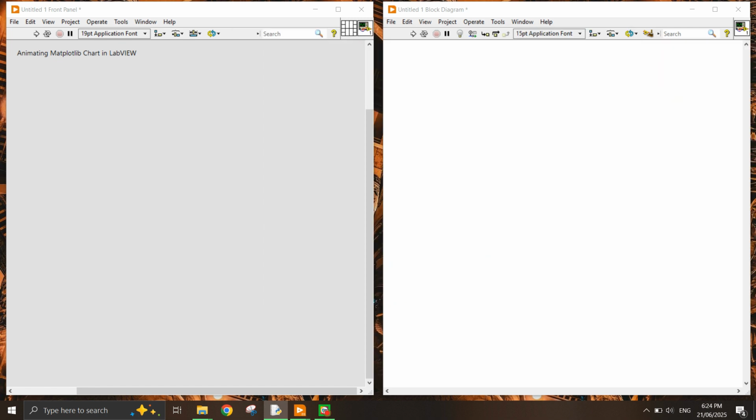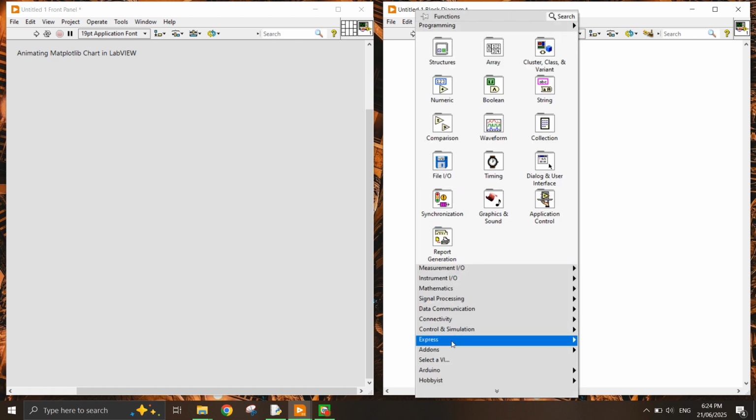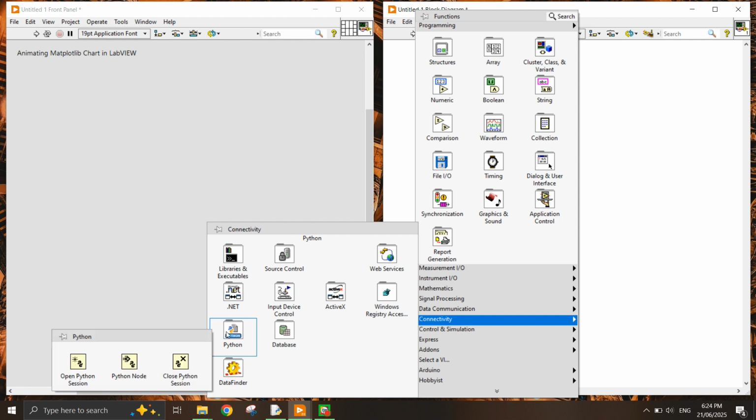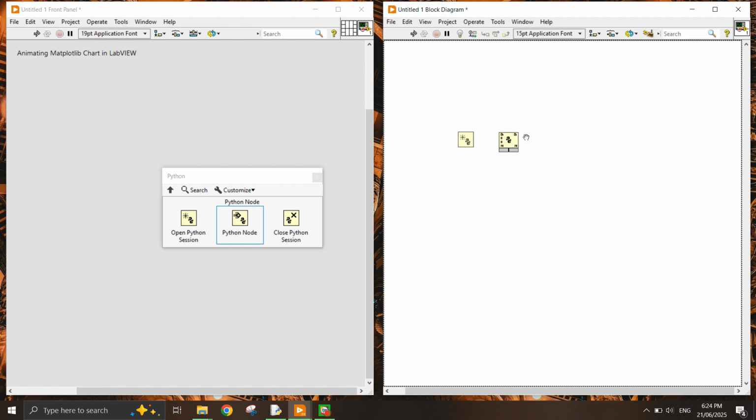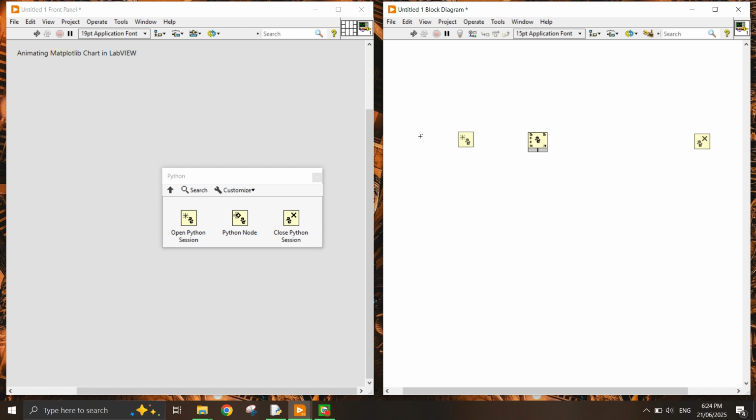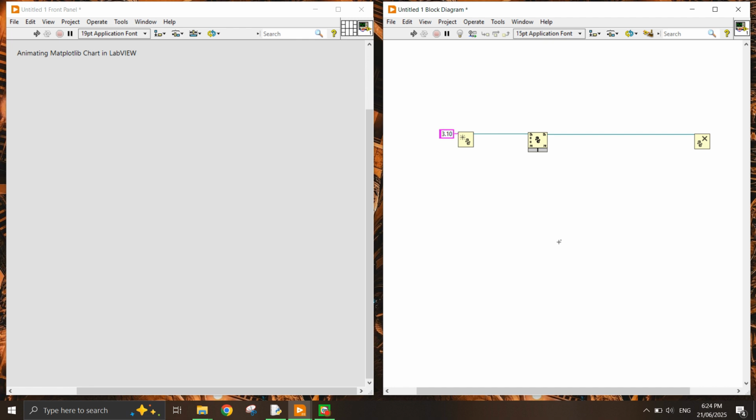So now let's go into the LabVIEW code itself. The LabVIEW code doesn't really change much, except that I'm going to add a while loop. So everything is going to be the same as before. We have the Python node, and we also have the close function here. The only difference is that I'm going to add some additional parameters required, just an update from the previous code.